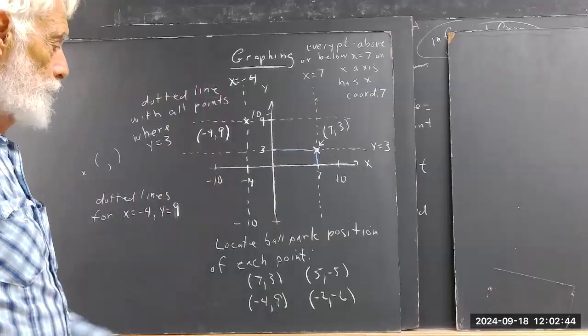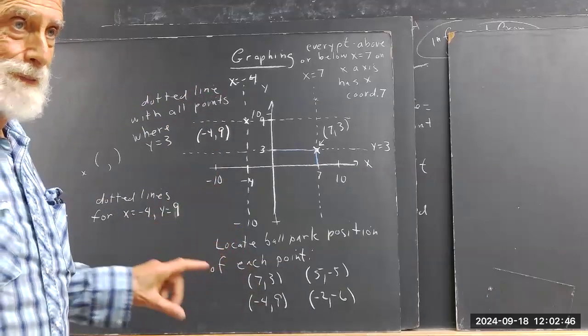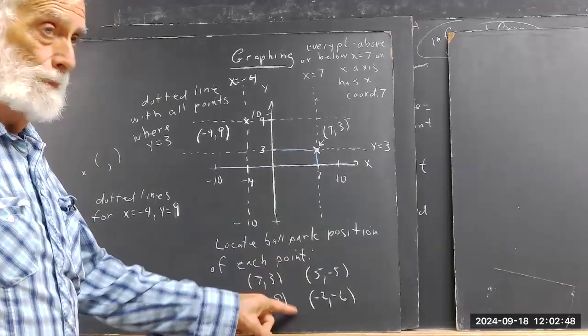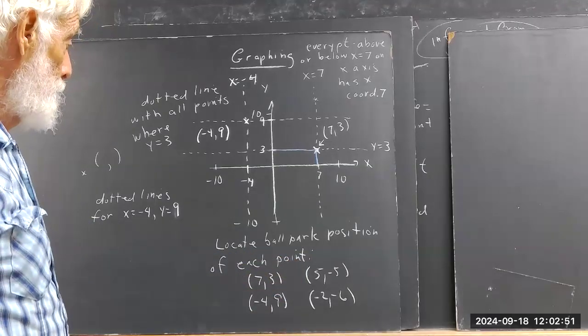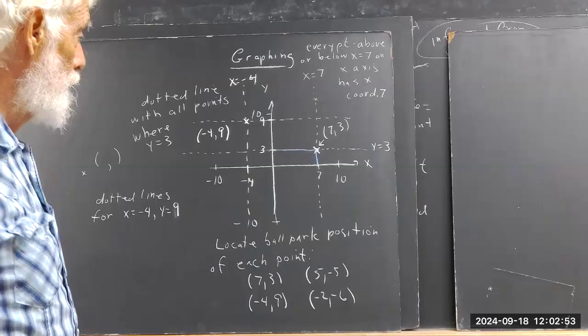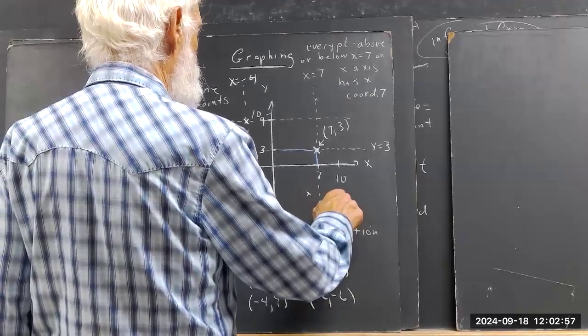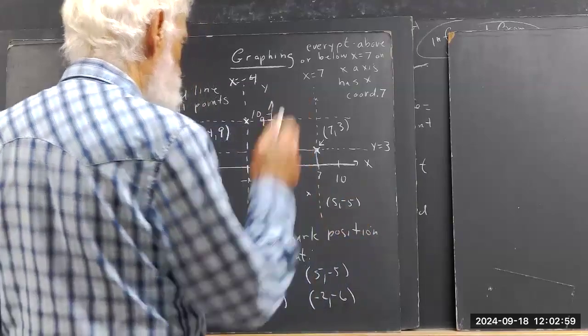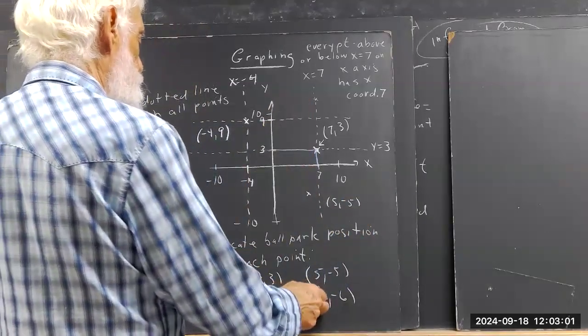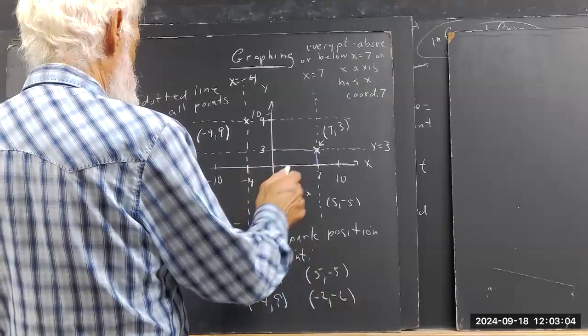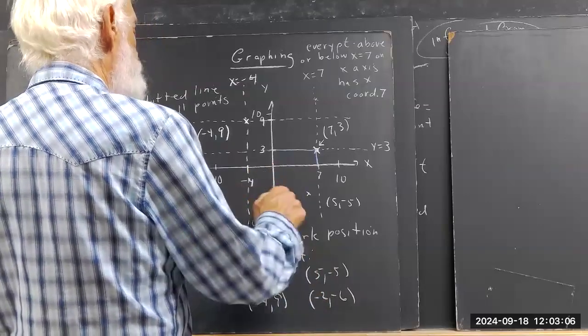Now I'm going to clutter up the figure if I draw the rest of these, but having seen that much, you should be able to do these. Okay. And (-5, -5) is going to be like about here. This vicinity. And (-2, -6), somewhere around here.